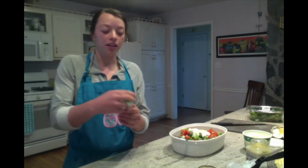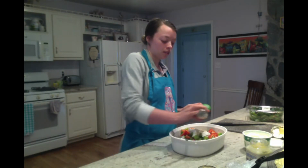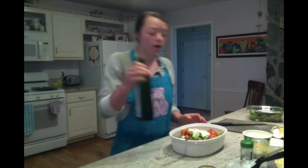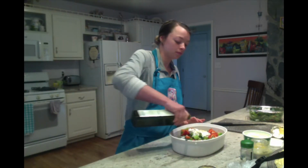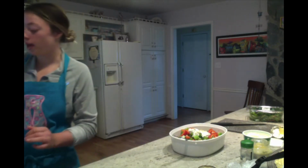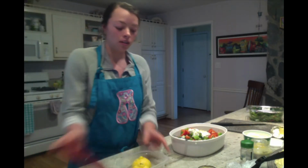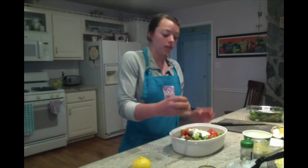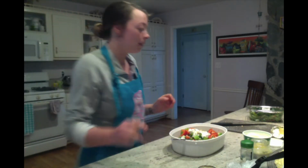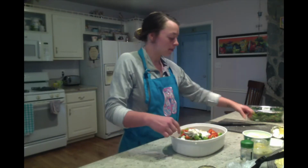Add a little bit more of the dill seed seasoning. Just a couple dashes there. Gonna throw in a little bit more of my olive oil, and then I'm gonna go ahead and I have some lemon, so I'm gonna just do a little bit of lemon juice on top here, and then I'm gonna mix all of this together before I add in my cheese.